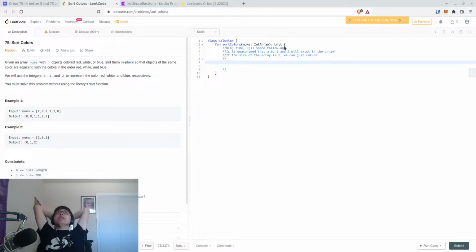Now, there's also no guarantee that the elements are balanced in terms of their amount.